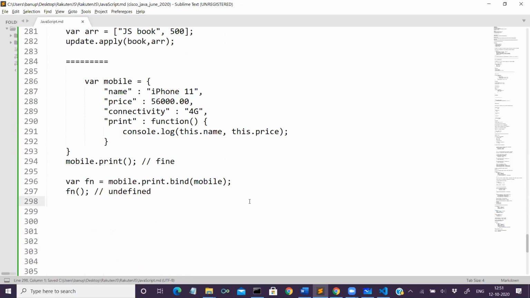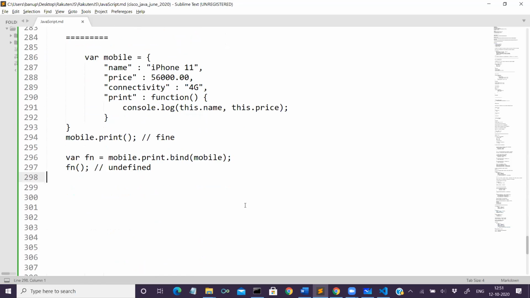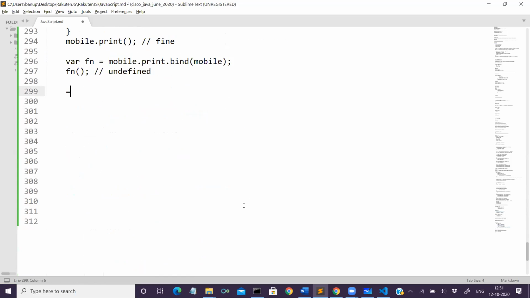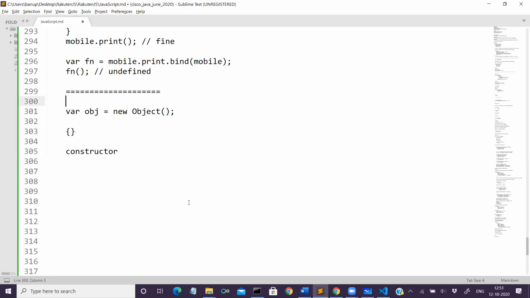So quick recap. Different ways of creating object. Then JSON, then constructor. So we saw three ways of creating an object. If you have a very small object to be done with, adding only a few properties, you can go ahead and use this.